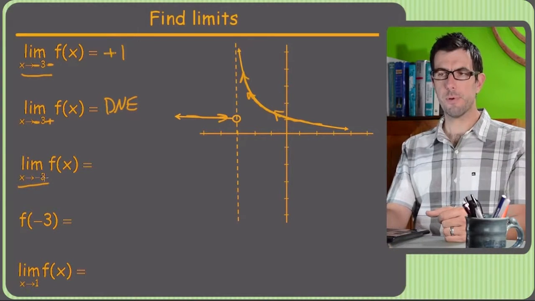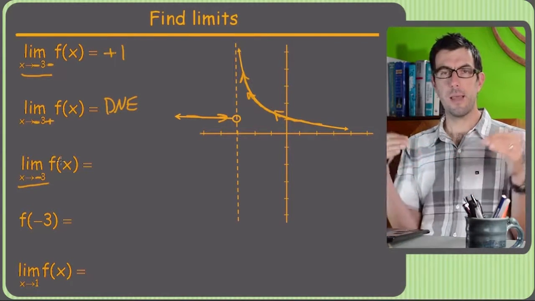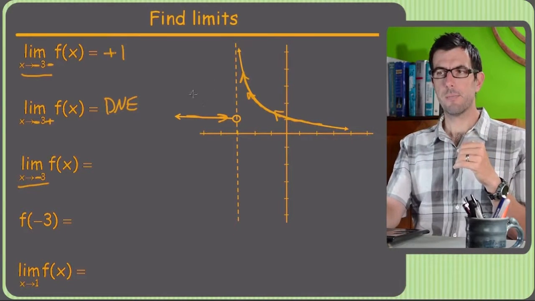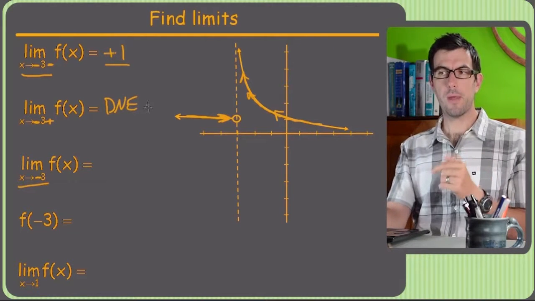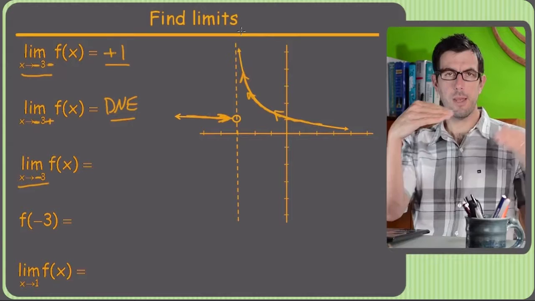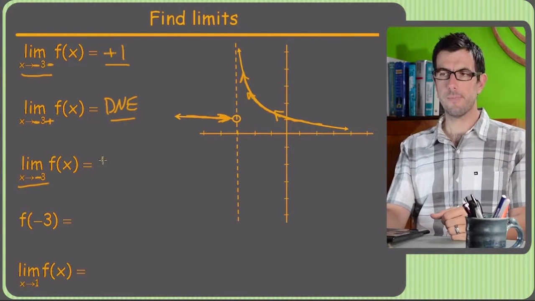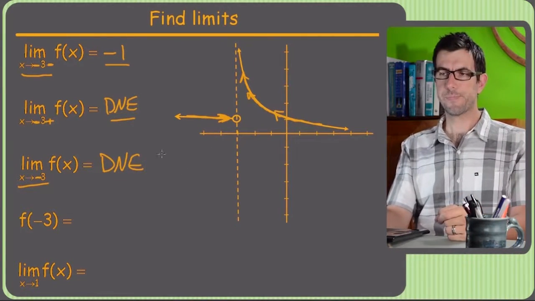All right, limit as x approaches -3. There's no plus or minus after this thing. There's no left-handed or right-handed aspect. So that means that left and right would have to agree as we approach -3, but they don't. Because approaching from one side, I got 1. Approaching from the other side, I got does not exist, or basically infinity. And obviously 1 and infinity do not collide. Therefore, I got does not exist. So this function does not have a limit at -3.